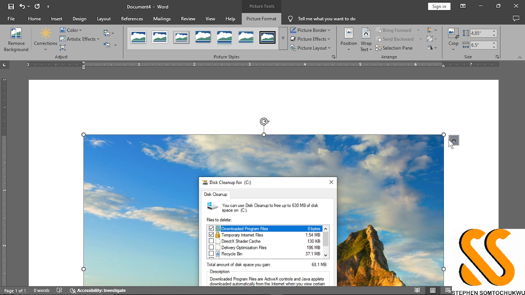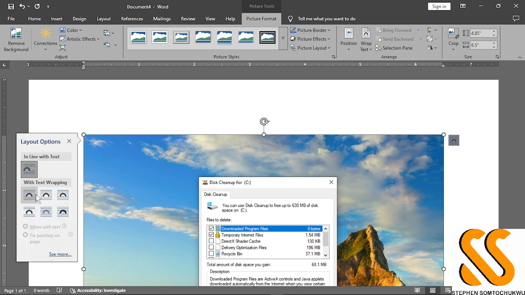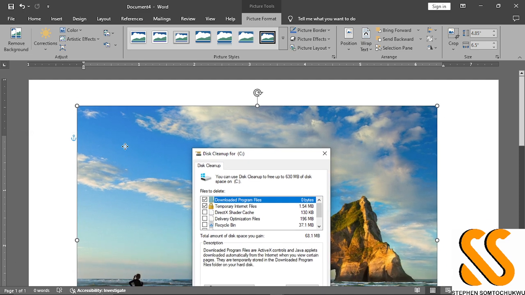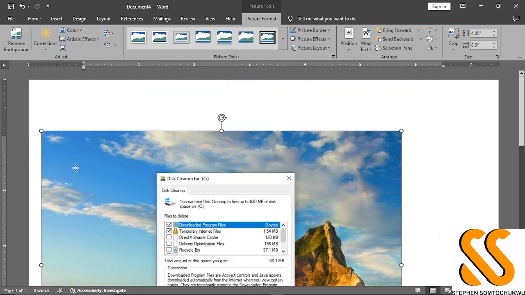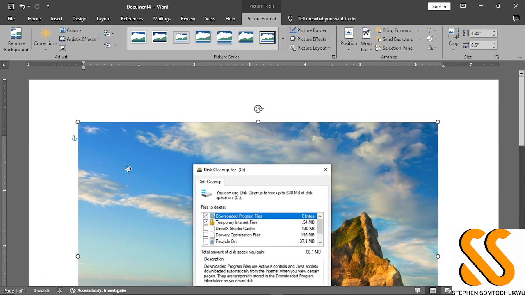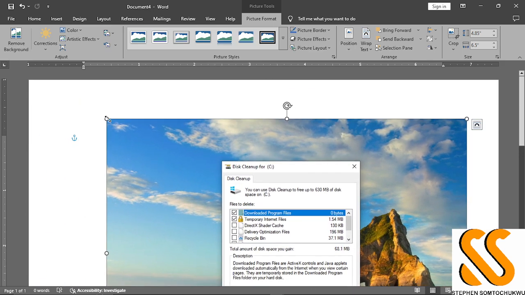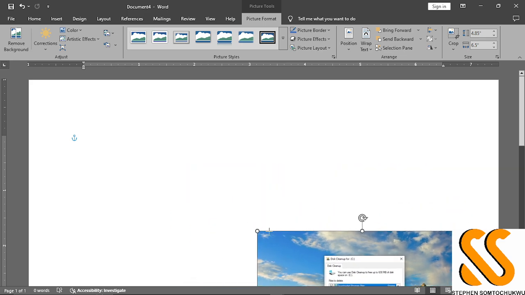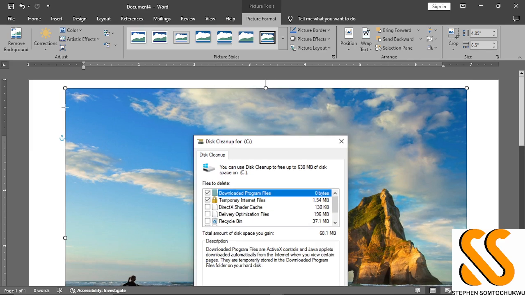When you click on the icon, this option comes out. Then you click on the last middle option that says Behind Text. When you click on it, it will now allow you to drag this image to any position you want, and you can also reduce the image or increase it to your desired size.